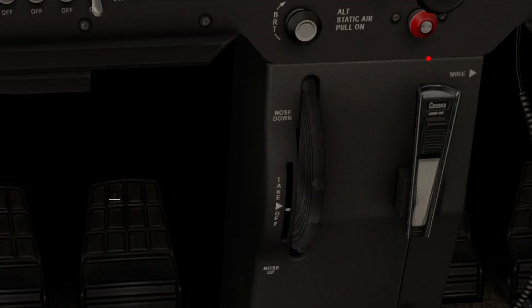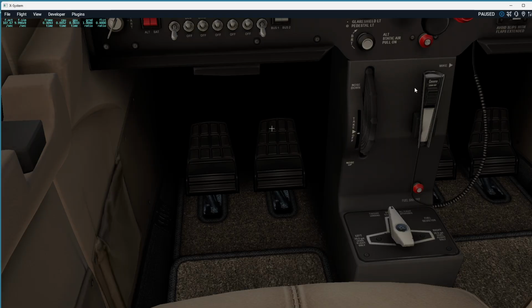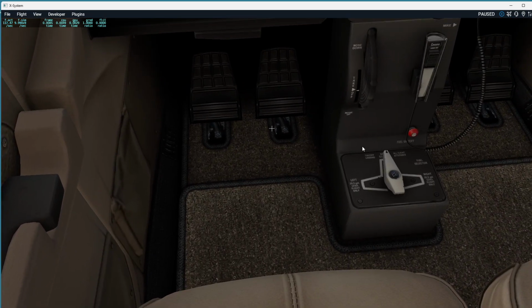And then let's see, let's go up here. Right, so let's raise our seat here. So now if we look down here, we've got our fuel selector valve here. This is going to allow us to switch to a different tank. We can move that selector to the left tank, only left wing tank, or the right wing tank. And that may be useful if for some reason maybe one tank is burning more fuel than the other and the aircraft becomes a little imbalanced. We can adjust that there to balance out the aircraft itself.